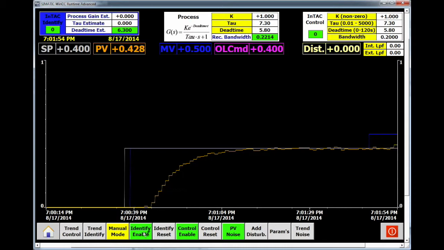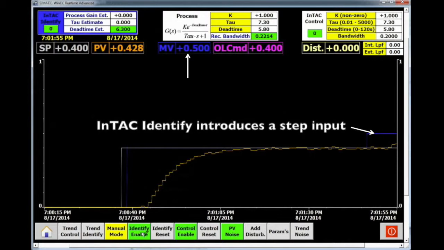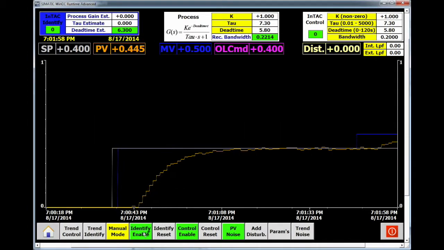InTAC Identify introduces a step input and automatically identifies the system gain, time constant, and dead time. InTAC Control automatically calculates a recommended bandwidth.